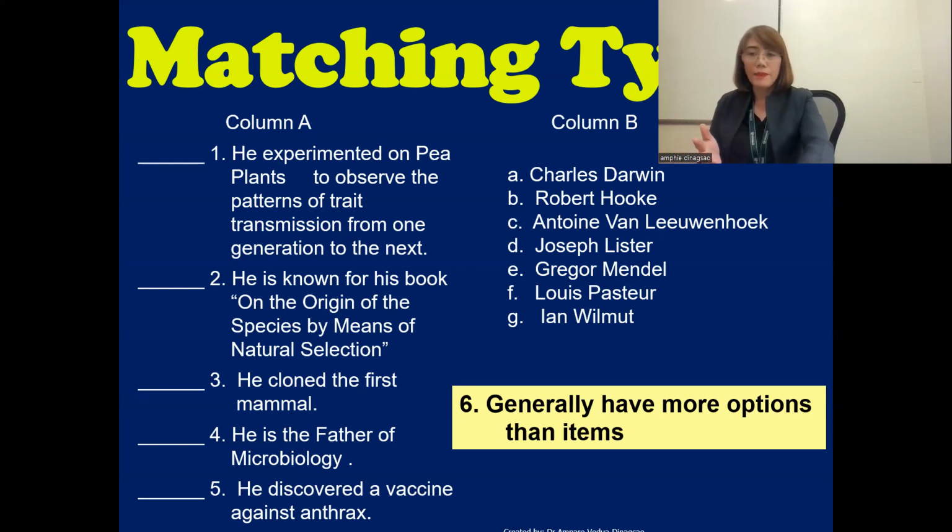Because what happens is that when you have exactly 10 items and then 10 choices, it's possible that the students were just able to guess or spot, or it's the only choice left, therefore they're matching that, and then they get a perfect answer. Then we might not be able to really assess whether they know or they have learned. It's just that they were able to match perfectly.